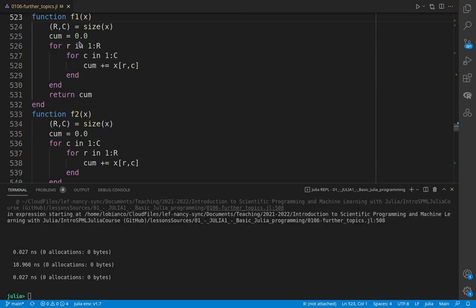So what are these doing? This one is going for each row. So I'm at row 1, and then go column 1, column 2, column 3, column 4, then row 2, column 1, column 2, column 3, row 3, column 1, column 2, column 3, and so on. You can see here that the loop is not contiguous in memory. It goes here, then it goes to somewhere very different in memory, and again somewhere very different in memory, and so on.